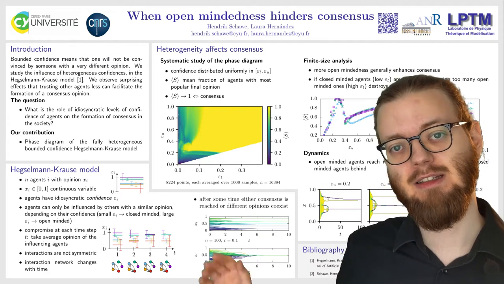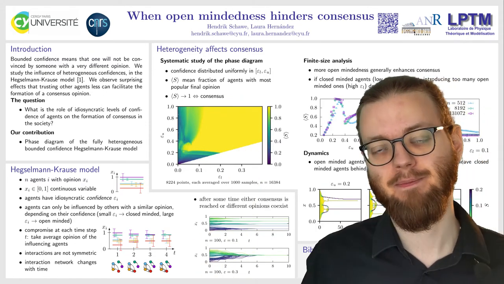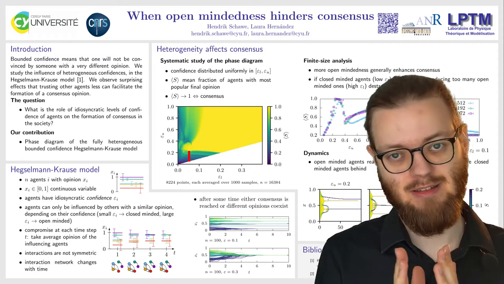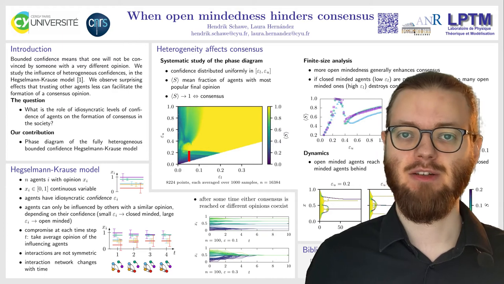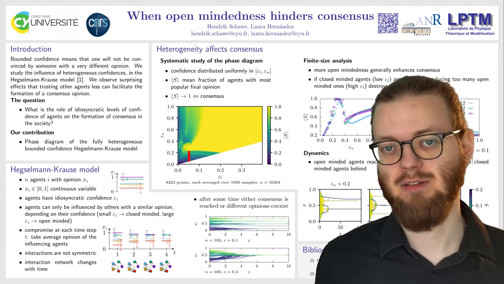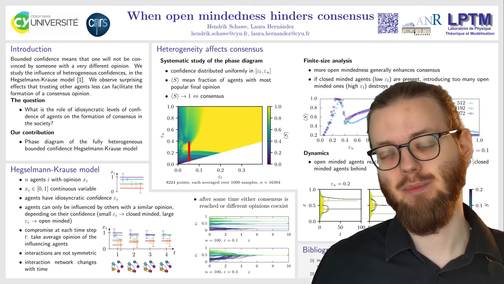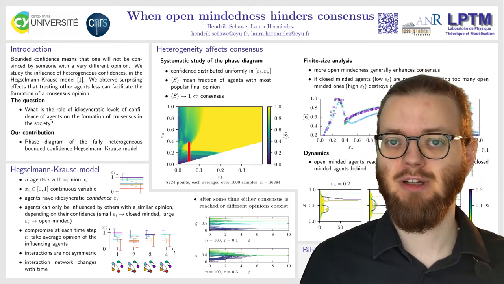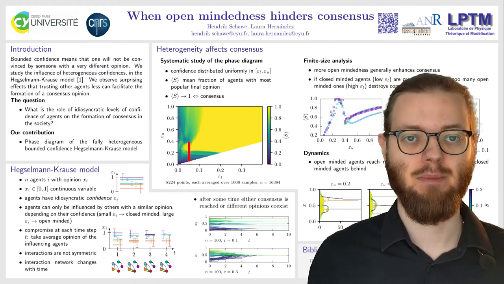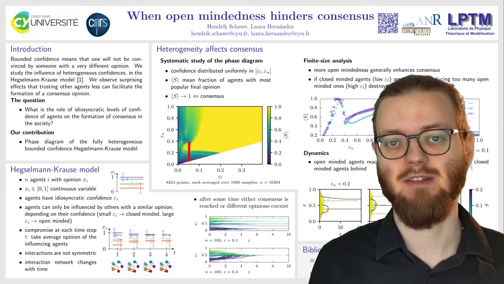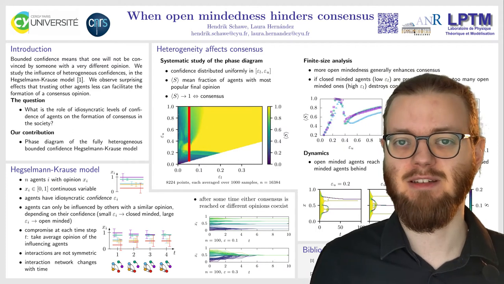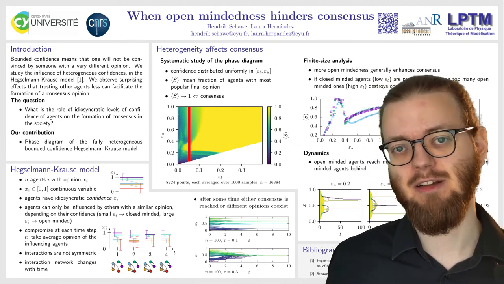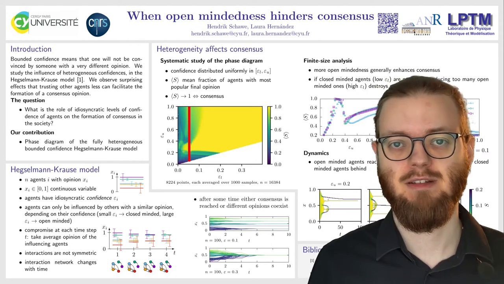To make this clear, let's follow a vertical slice in this diagram. We start at the bottom where every agent has a very small confidence range — every agent is very close-minded — so the opinion space fragments into many opinions, which is expected. Then you increase the number of open-minded agents going vertically up, and you encounter a region which is here yellow, which means consensus. So this is also not surprising. At some range your open-minded people will lead the society to consensus. But now we encounter the unexpected thing: if we increase the fraction of open-minded agents even more, we encounter a region which is here dark again, which means that we go into a polarized or maybe fragmented state.